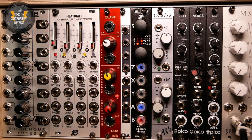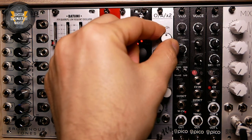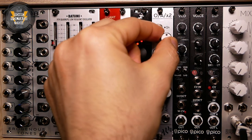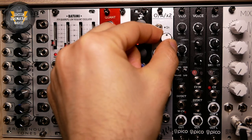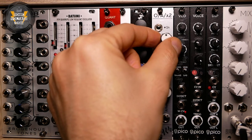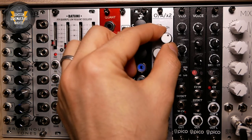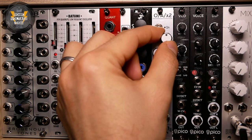So yes, the interface works. It's easy to use. The knobs are not bad at all. They're not wobbly, a little bit if you force them, but they're fine, they're quite sturdy. And they do have some resistance, so you can have good control when operating the rotation.